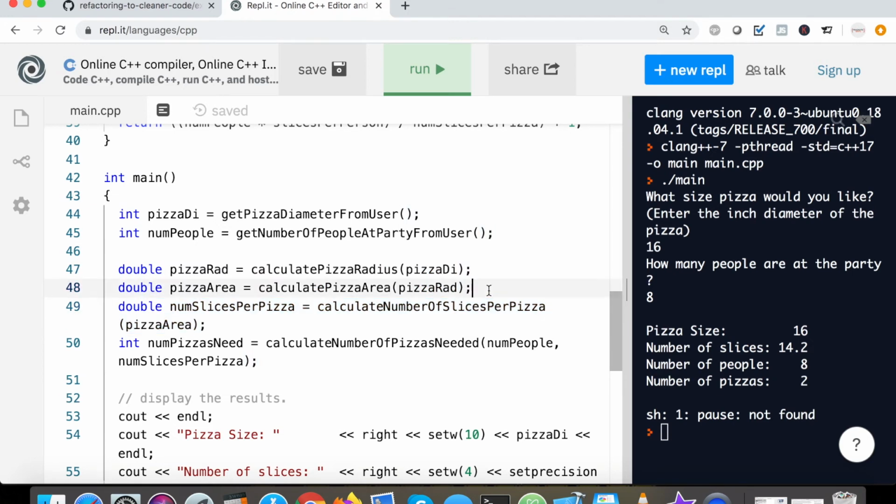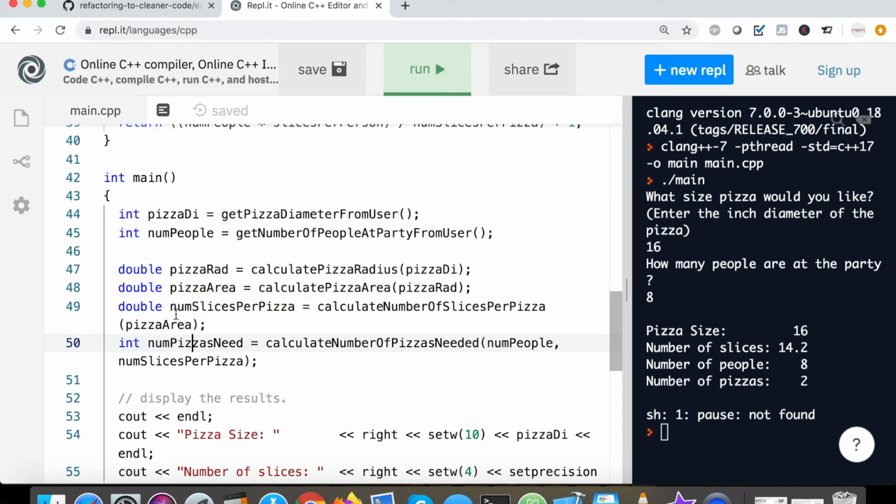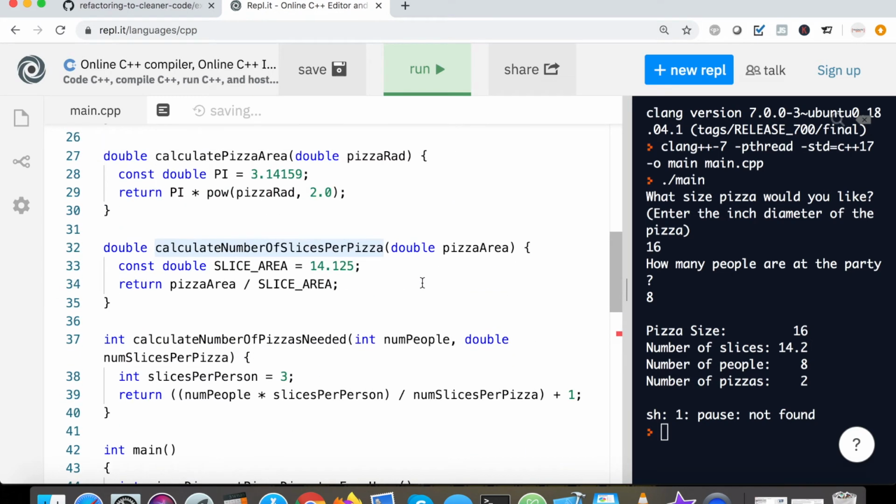So we should abstract this logic to a lower level. This main function here should be a very high level overview of what our program is doing. But these down here are lower level implementation details that don't really need to be as visible as the main program. So I'm going to take these out, and I'm really just going to put them inside of this function here, because that's the only place we actually need them.